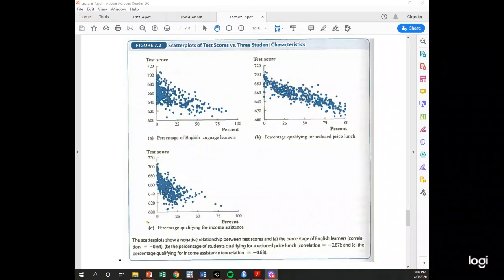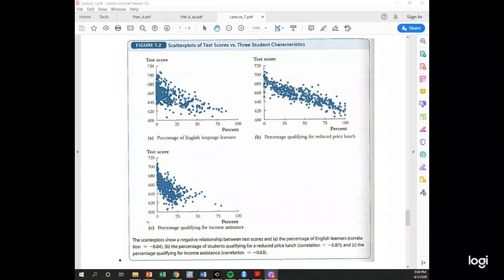So now let's put this into practice. We said the first step is to look at your data. Look at the summary statistics or graph your data. So we're going to take the example from the book, Test Scores and Student-Teacher Ratios. And these graphs you're seeing are coming straight out of the book.